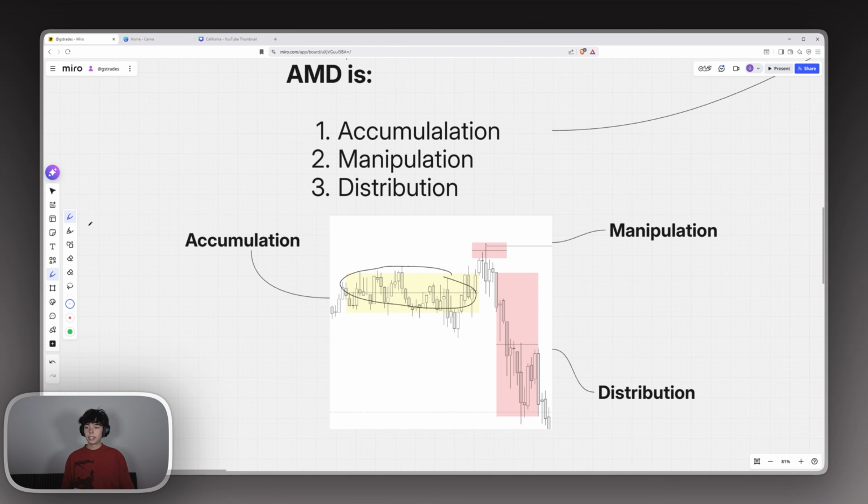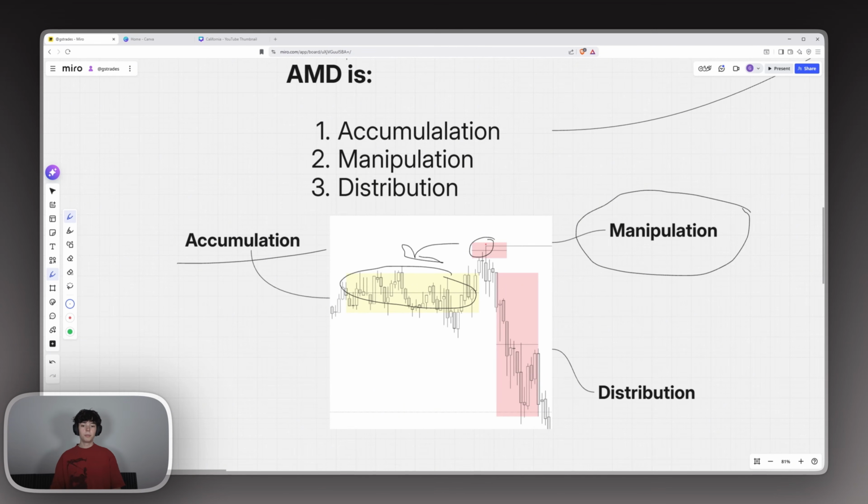Now, after we get our accumulation, we now have manipulation. This is basically the most important part because whenever you're looking for manipulation, the market is going to break accumulation. So as you can see right here, with this high right here, we broke out of that accumulation. Now, where do we go? In this case, we're going to go to a specific key level. We're going to break that down more in depth here in a minute, but I'm just giving you guys a framework of how the market moves.